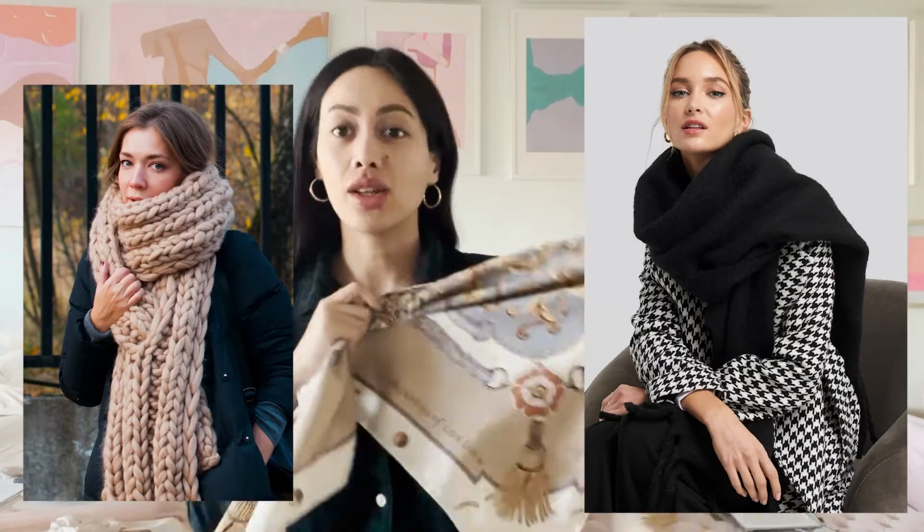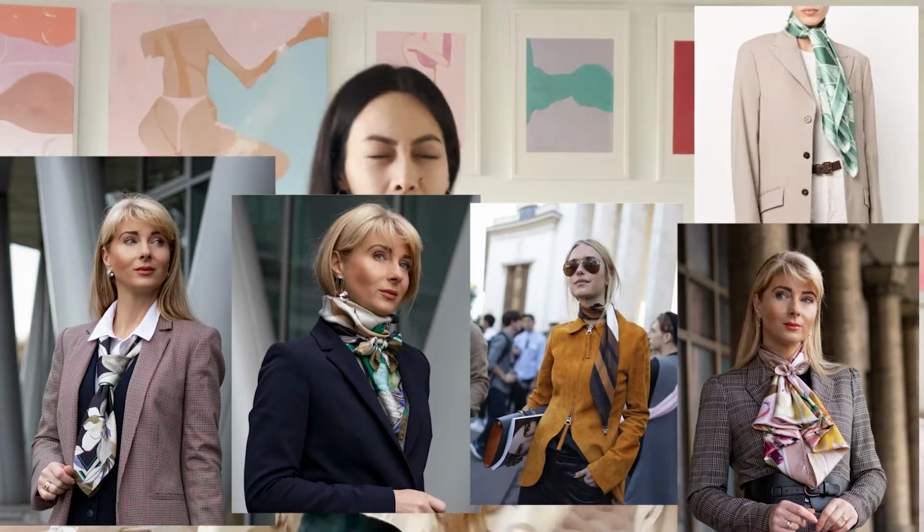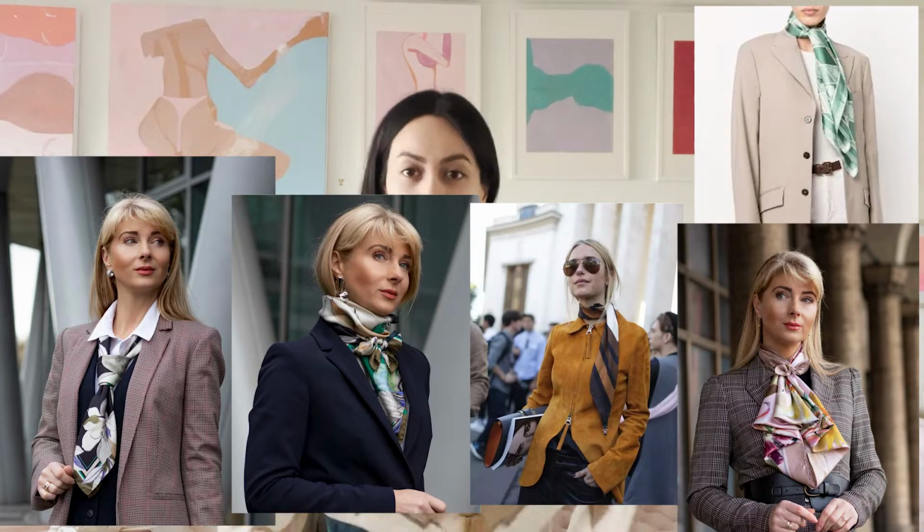So there are so many ways to style a scarf, and I personally tie it in so many different ways, and I'm still learning how to style it because I think scarves shouldn't be boring, especially for the winter. I think that you should have a silk scarf that really elevates your outfit like this because it's so simple, it's so easy to look more dressed up rather than wearing what is almost like a wool blanket or just a giant wrap around your neck because you're freezing. So I think it's best to look more elegant by not being as bulky but still staying warm with something like this.